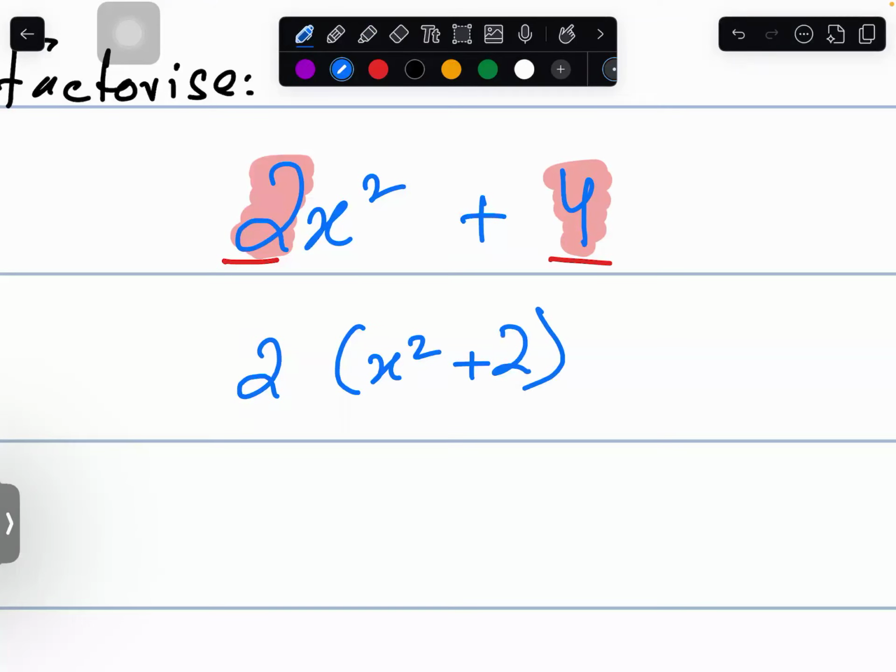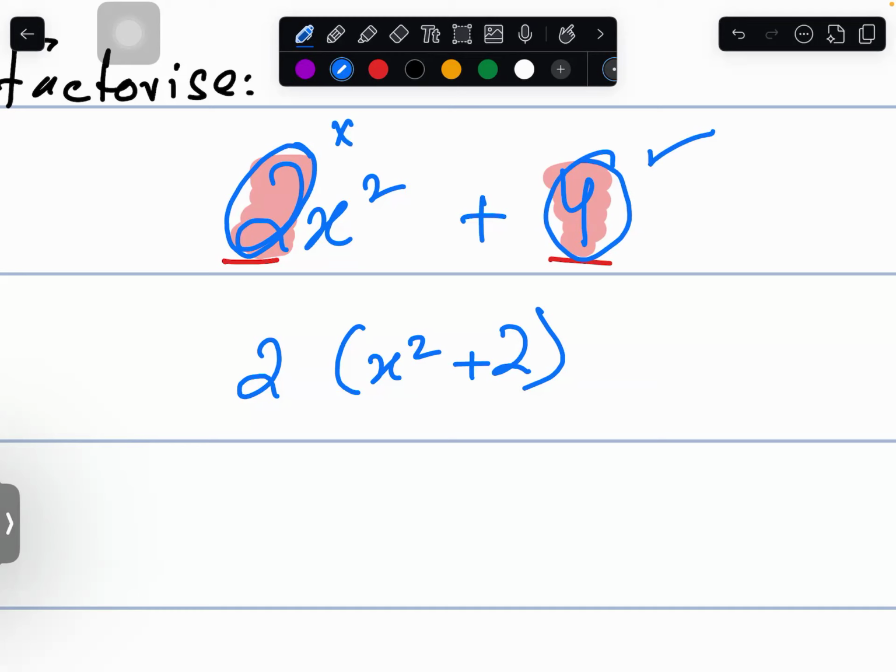So the very first thing that you guys need to note down, if you need to identify between two-term questions what exactly you are going to apply on it, either you are going to take a common or apply a formula. The first thing you need to see is whether these two numbers are a perfect square or not. 4 is a perfect square, it is the square of 2, but 2 is not a perfect square number. So it cannot happen.